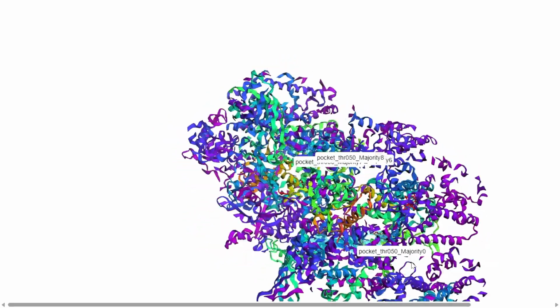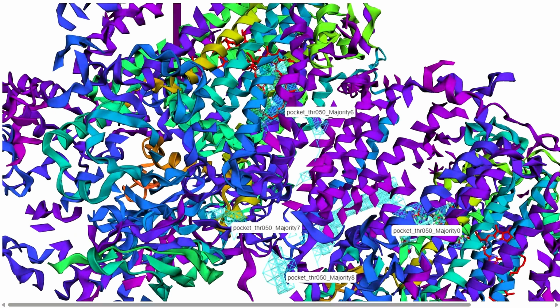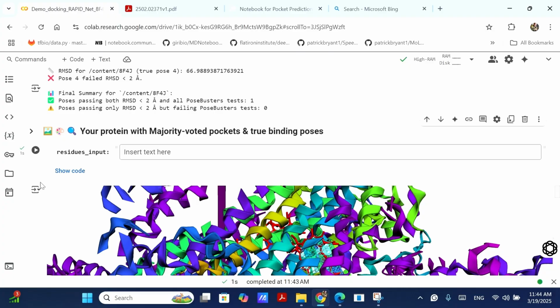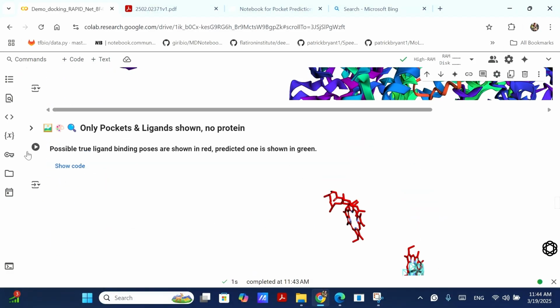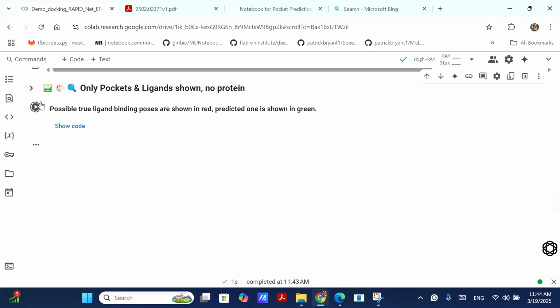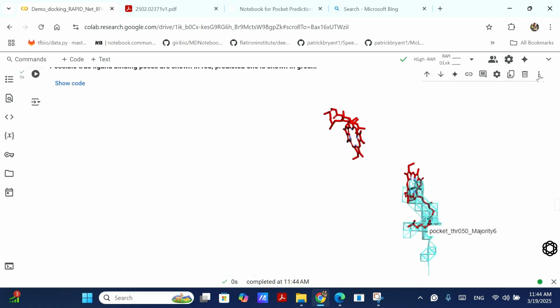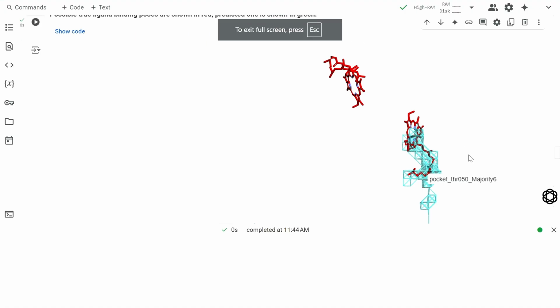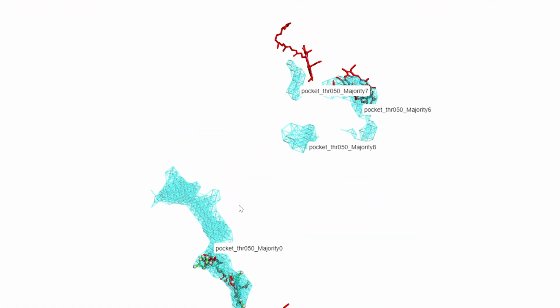Some of the poses are completely covered by pockets, but some are not covered by majority voted pockets. Now let's take a look at just pockets, predicted poses, and true poses.